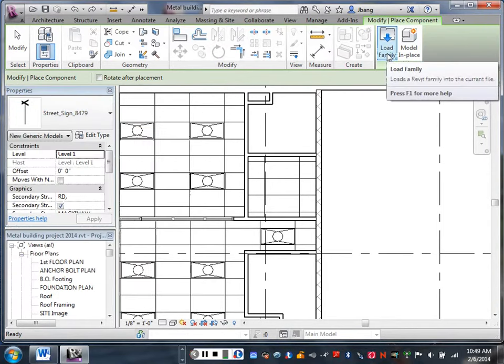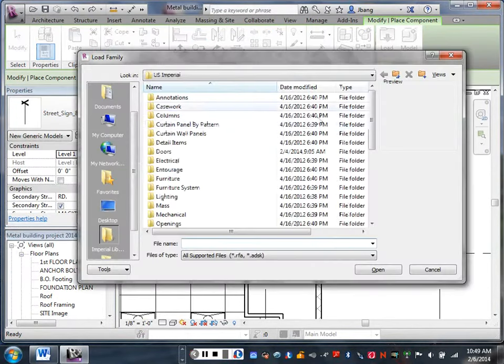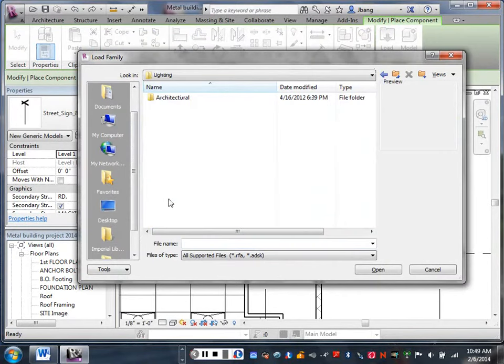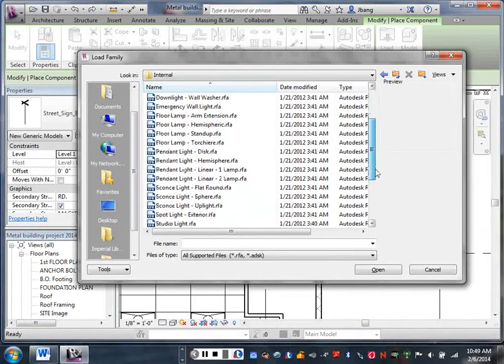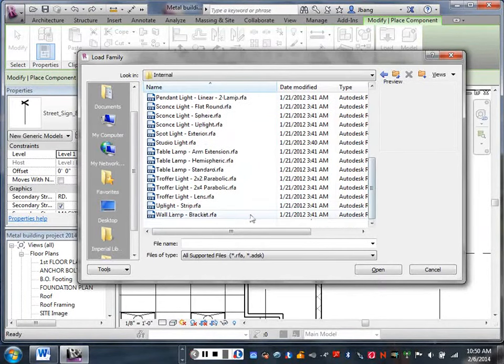So if you went to load fixtures and you went to electrical lighting, architectural, interior, what you're looking for is a troffer light. When they fit into a grid system, they're called a troffer light, and we can put in 2x2s or 2x4s and so forth. So since we got a 2x4 grid system, we'd want a 2x4 troffer light.